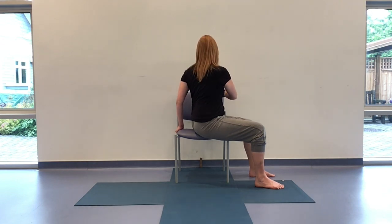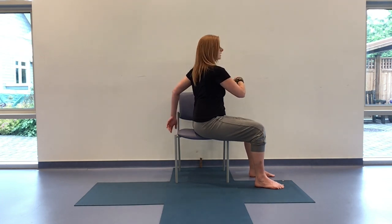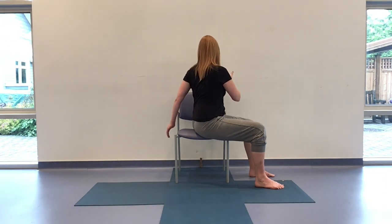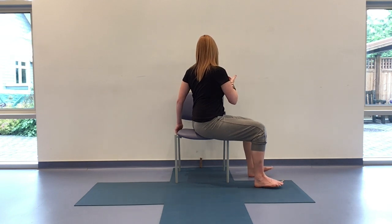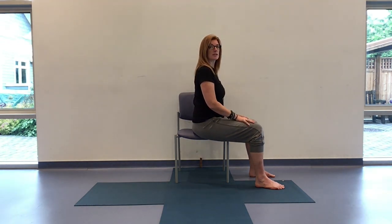We can use the hands as leverage a little but we're not yanking ourselves around. An even better option could be floating the hands and twisting from there — inhaling lifting, exhaling twisting. Option to stay pulsing, or option to pause for three breaths. You can even glance over that right shoulder if you like, so-hum breath — down through your feet to your seat. On that exhale we're deepening or softening the twist; one more breath. Then we inhale and come back to center. Beautifully done — take a big breath in and exhale.